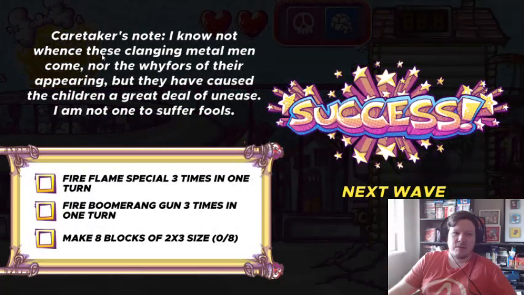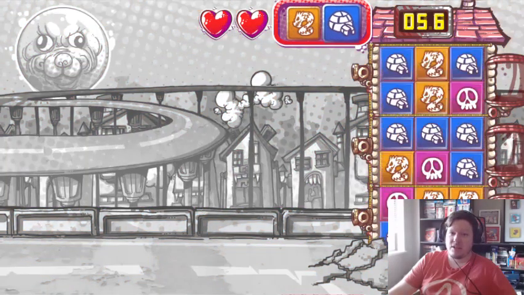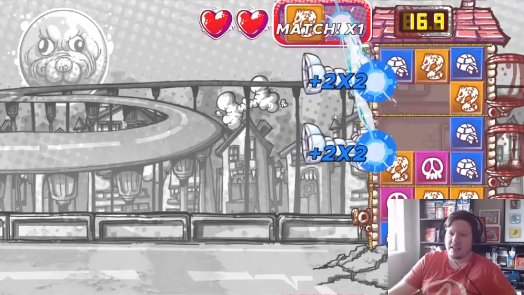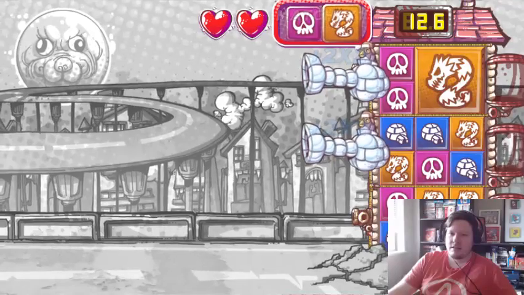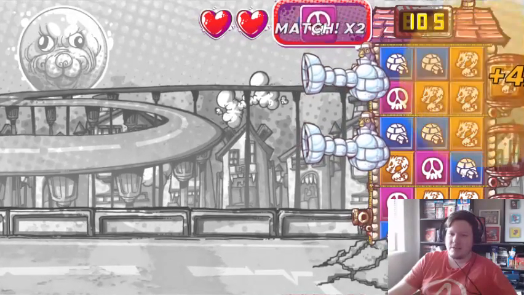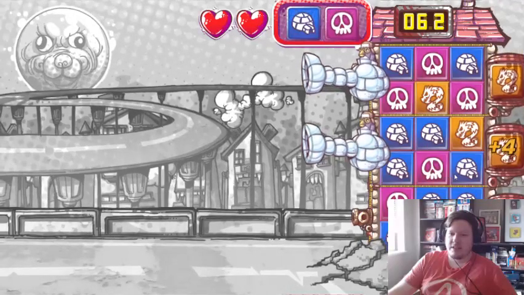Caretaker's note. I know not whence these... Okay. Perhaps there's bonuses if I fire flame special 3 times, fire boomerang gun, and make 8 blocks of 2x3. I don't know if I'm going to be able to do anything successfully. There's gun. There's special ammo. Like, I'm panicking. Oh, there's a 2x3. That's cool.